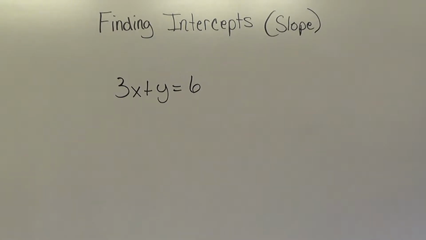Hi, I'm going to help you find intercepts so that you can graph lines quickly on a coordinate plane. This goes along with slope. I'm not actually going to talk to you about the slope of a line, but all this is compiled together in part of the slope chapter in pre-algebra and algebra.